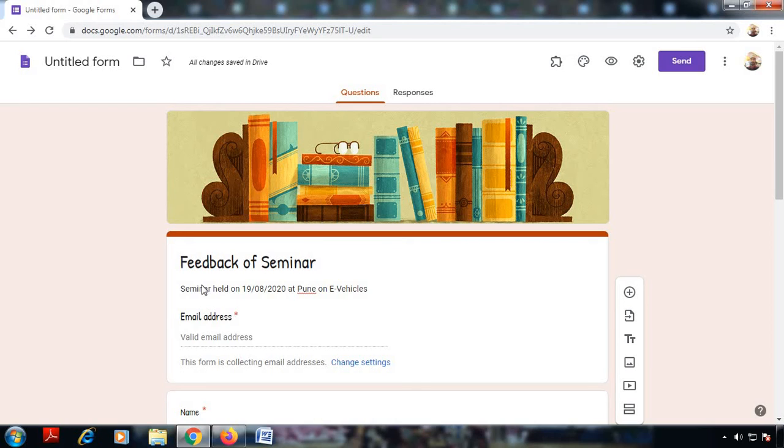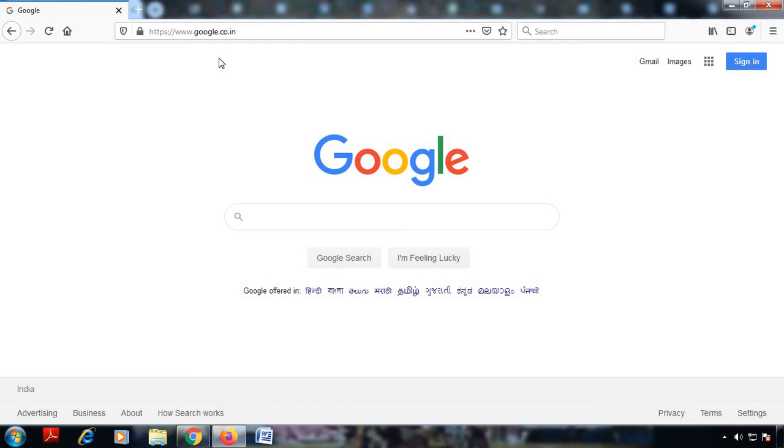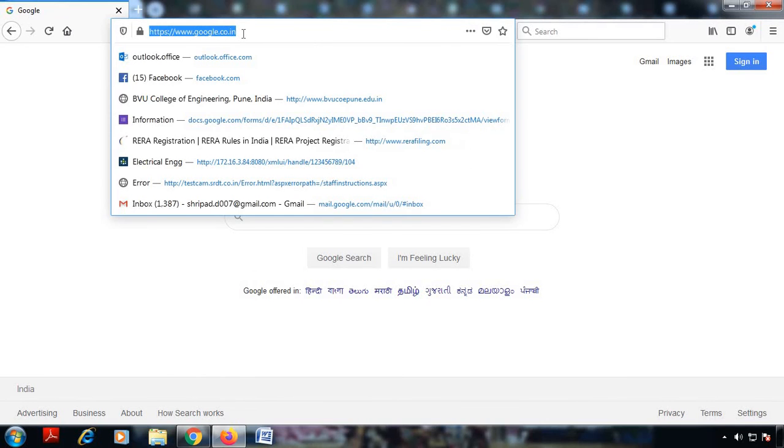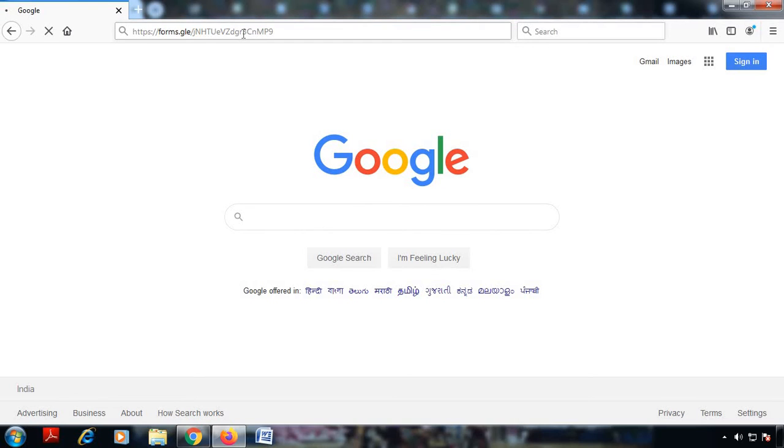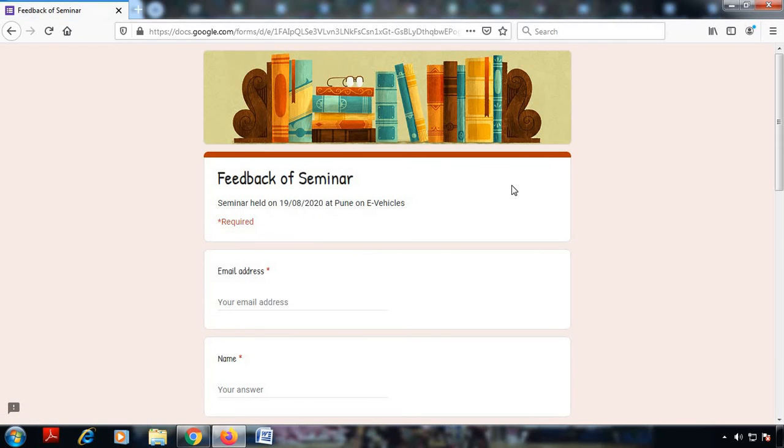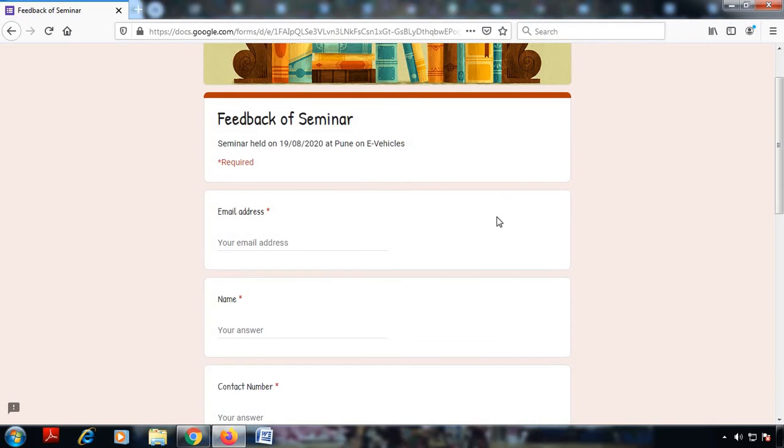Now let's say the Google form is created. Now user 2. I'll open a new browser and I will try to fill the details of that Google form as a second user. So this is a different email ID as well. I will try and fill the Google form which is now created as a different user. Here it's looking like a good Google form, and now I'm going to fill it as a different user. First and foremost I'll have to put my email ID. So I'll put my official email ID, that is the official email ID of our channel.